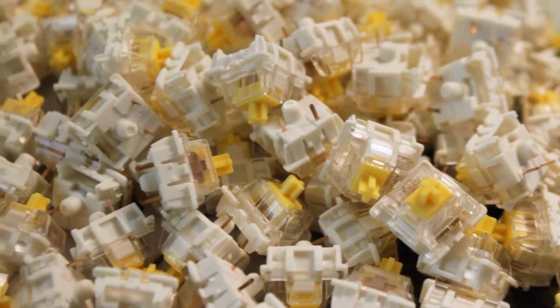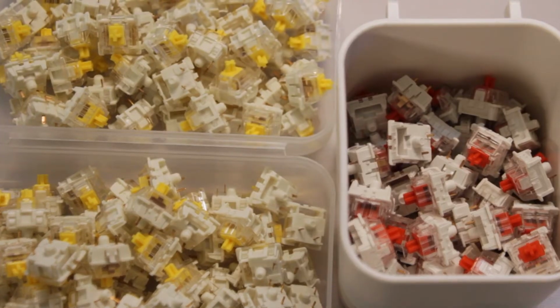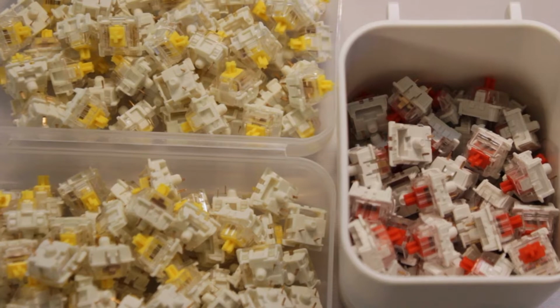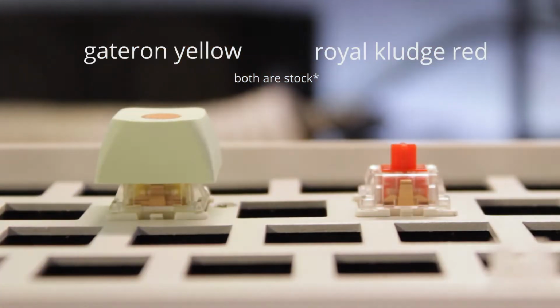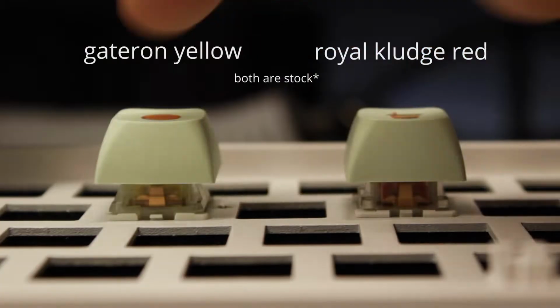Before I start to install them, I want to do a quick sound test between the stock Gateron yellows and the stock RK red linear. I threw them on the board along with some keycaps for a quick side-by-side. Let me know what you think of the difference.